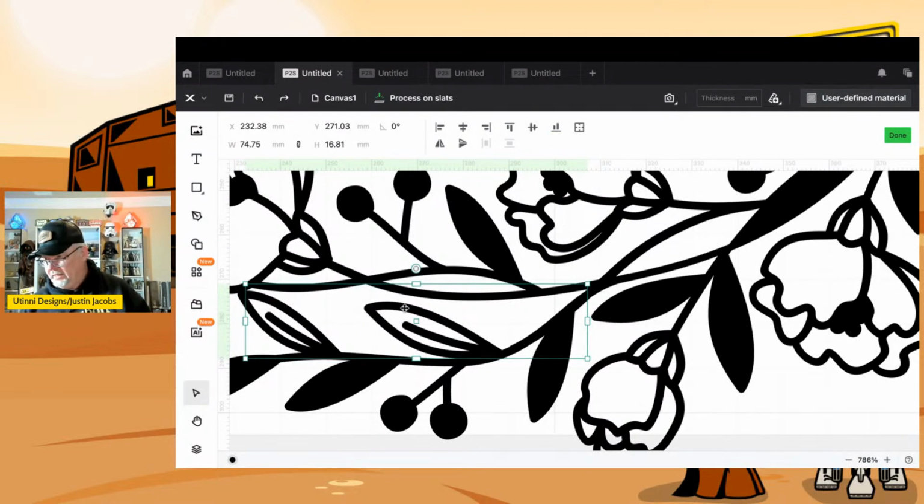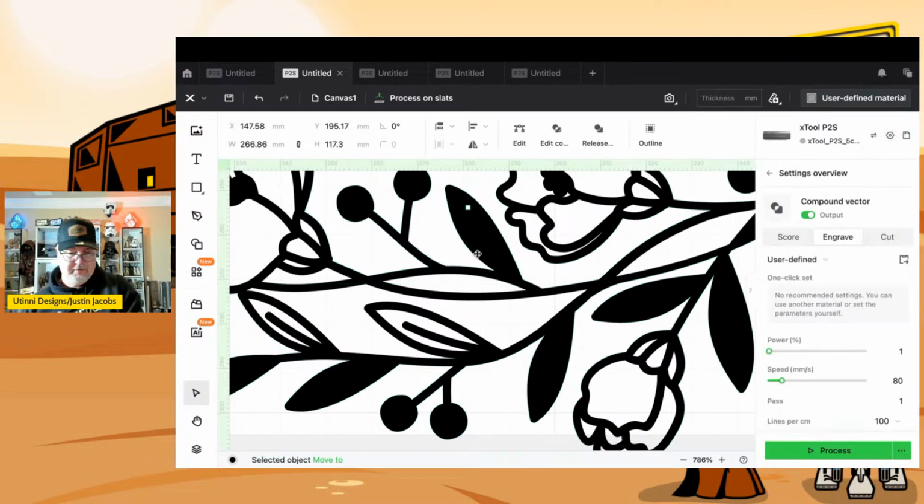We want the white inside. And this is where it can get kind of iffy with XCS. So let me see if I can select just that white area. And it could be the way that the graphic is produced as well. So it may not just be XCS.